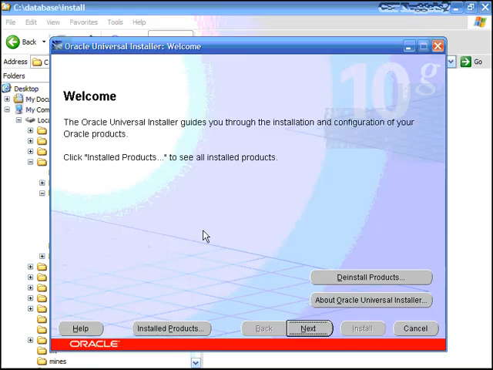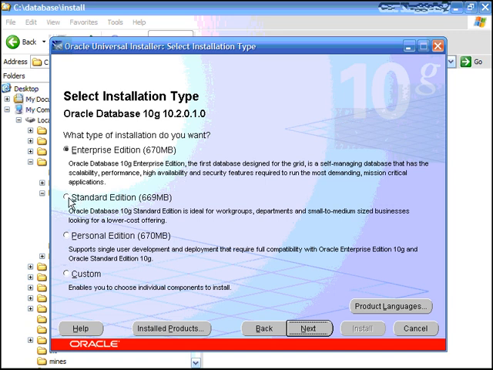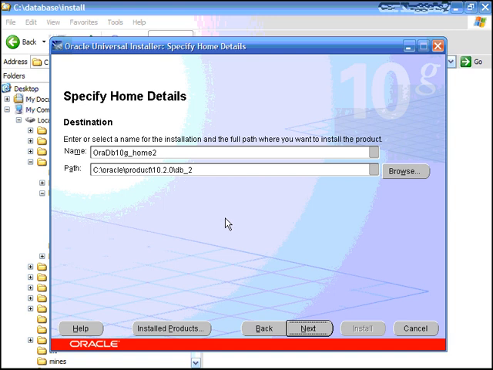And there we go. So we go ahead and click Next. Let's just install the Standard Edition and hit Next. And we can leave almost everything as the defaults, such as DB10g Home 2. If you want to change the directory path, that's fine, but leaving it like it is is fine too. Go ahead and hit Next.